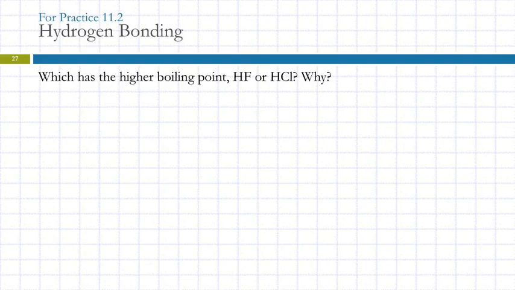So we could see questions like this on not the exam next week, but the one after. Which of these has the higher boiling point, HF or HCl? And the dreaded question, why? Well, how do we even approach this? We've got HF and we've got HCl. So we want to compare what kinds of intermolecular forces they have, and we might have to compare how strong they are. So what kind of forces does HF have?